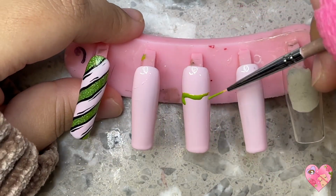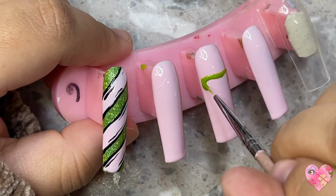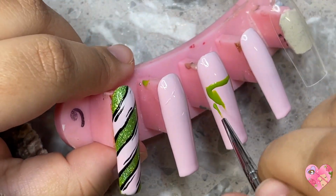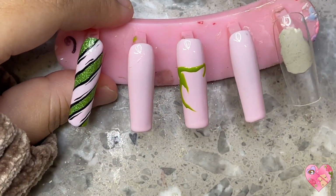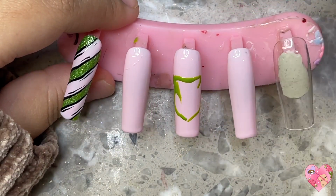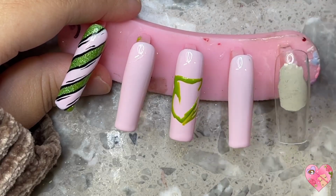Next, I'm going to go ahead and draw the Grinch. I actually did a tutorial on him last year, but I like this one because it's a little more zoomed in so you can see a little bit more clearly. I'm doing the whole shape of everything that has to be green first, so the head and the part of the neck.